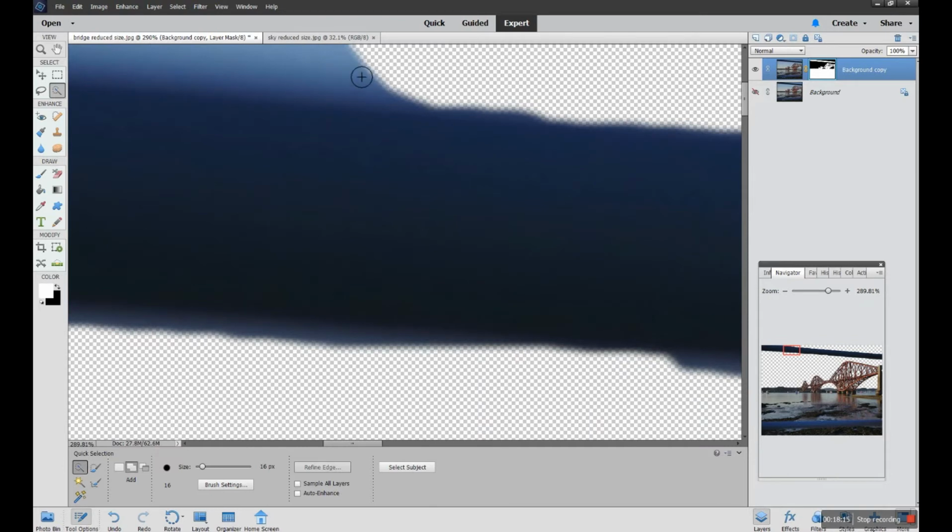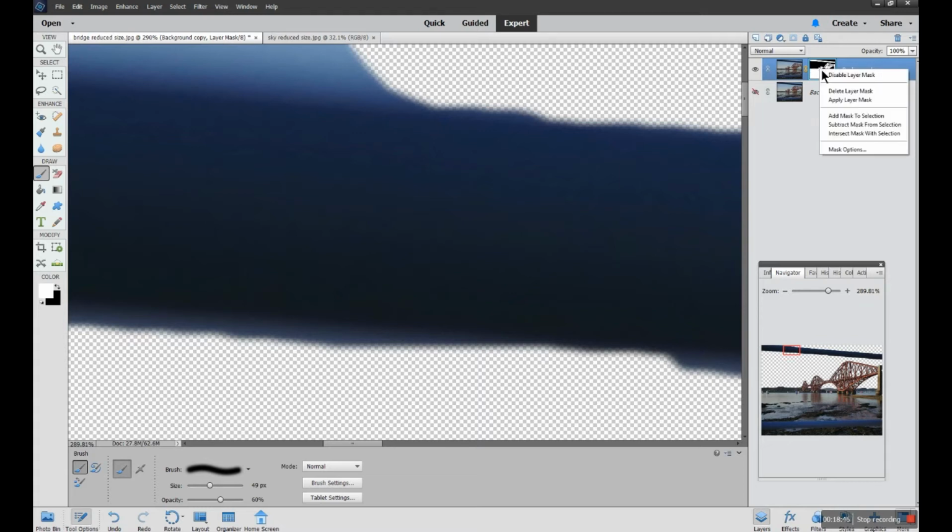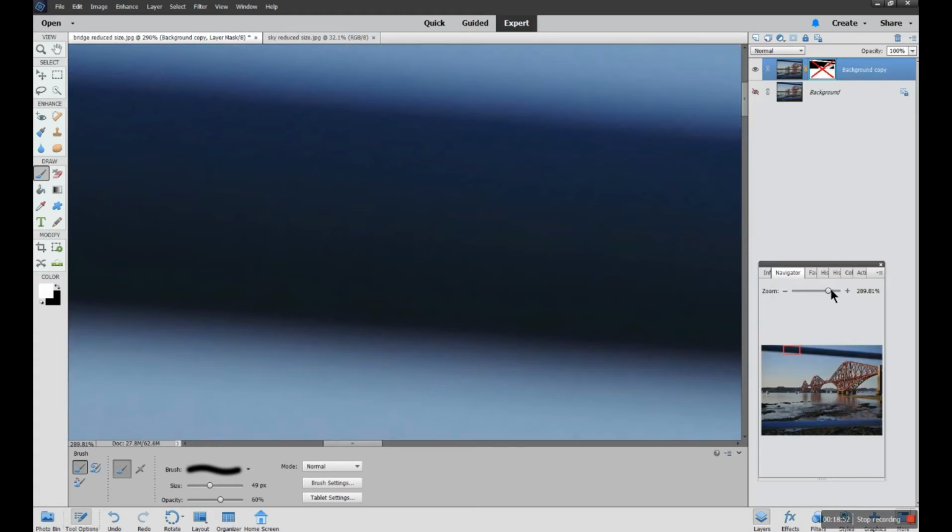Now to do this, I'm not going to use my eraser tool. I'm actually going to use the paintbrush. The paintbrush is an extremely useful little tool to use in masking, because it allows me to paint in pictures and paint out pictures, if you like. That background picture that I had in my layers palette next to the mask is the original picture. I haven't destroyed it. So I can go to my mask, for instance, and I'm just clicking the right mouse key, and if I disable the layer mask, I'll show you the photo. It's still there.